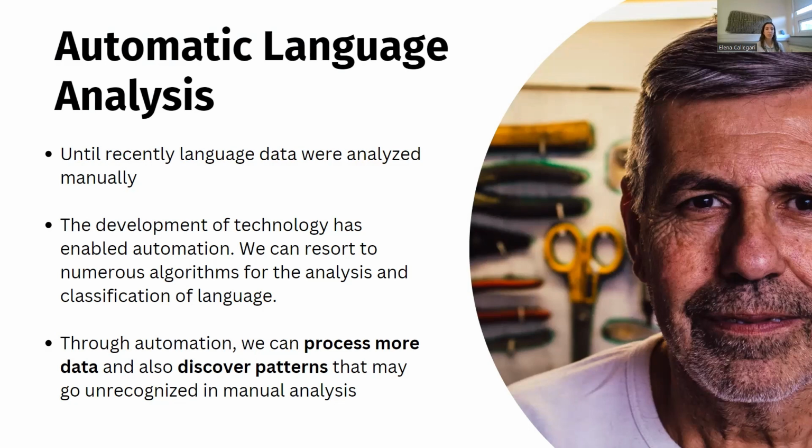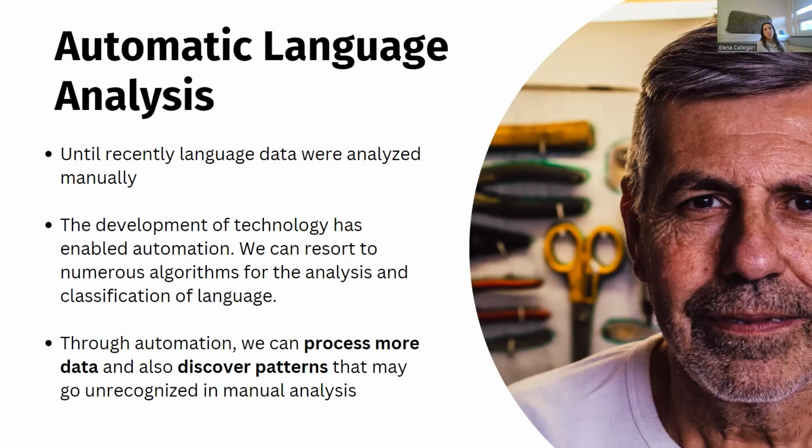We can automatize these kinds of language analysis. So we can use natural language processing toolkits that can tell us that this word is an adjective and that word is a verb automatically. And they can process a lot of data, so we can get lots of information very fast on how many adjectives this specific transcription contains. So that is great. And we also have machine learning algorithms that can quickly classify language data into classes and do so very fast and by looking at language data that these algorithms never saw before.